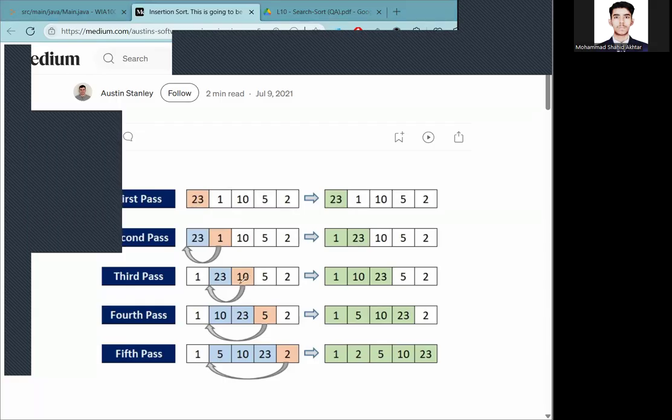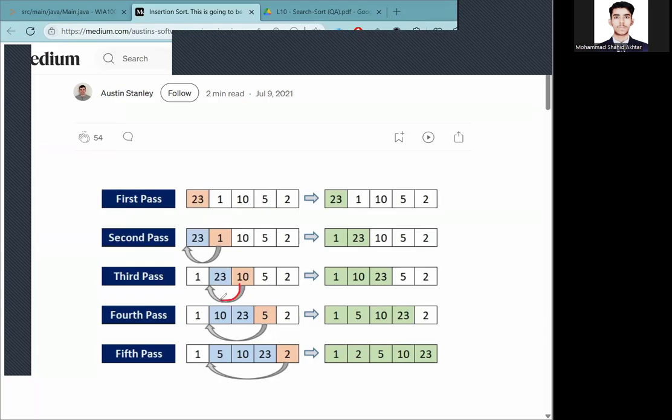It would go to a position right after you find something which is smaller. So 23 is bigger, so we'll skip this until we find something that is smaller than 10. We find one is smaller than 10, so we insert it. 5: 23 skip, 10 skip, 1 is smaller than 5, insert. 2: 23, it's larger, so skip, 10 skip, 5 skip, 1 is smaller than 2, so we insert. So insert when we find smaller.